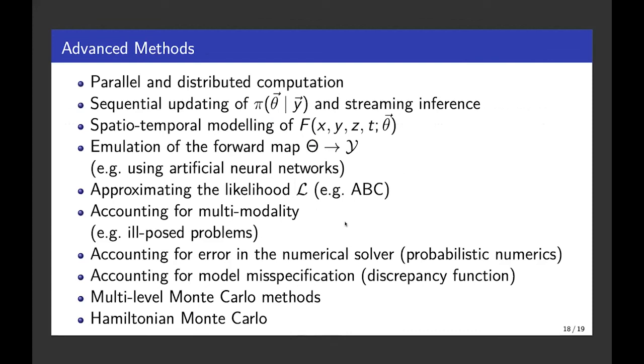So that's about all the time that I've got. But this is only the start of the types of Bayesian methods that can be used. In particular, David Gunawan in Wollongong has done a lot of great work in sequential Monte Carlo methods, using things like approximate Bayesian computation and pseudo marginal methods. And as most of us know, Andrew has done a lot of great work in spatio-temporal models and also in emulation of the function. So that's one way that we can reduce how many function evaluations, or how many times we need to solve a numerical model in order to calculate our posterior distribution.